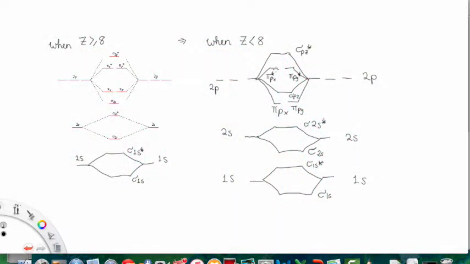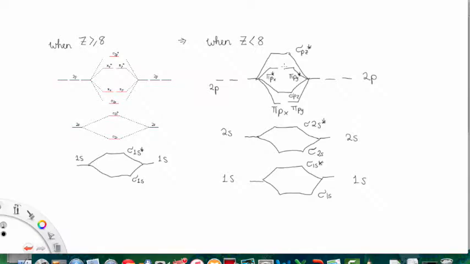Now moving on to molecular orbital diagrams for atoms with a nuclear charge less than 8. Before, we looked at this diagram where we had the 1s, 2s, and then the 2p orbital, with the sigma, pi pi, pi pi, sigma arrangement in terms of energy. But now, since the nuclear charge is less, the energy difference between the filled s orbitals and p orbitals is less. So the electron density from filled sigma orbitals and the antibonding sigma orbitals is concentrated along the bond axis.